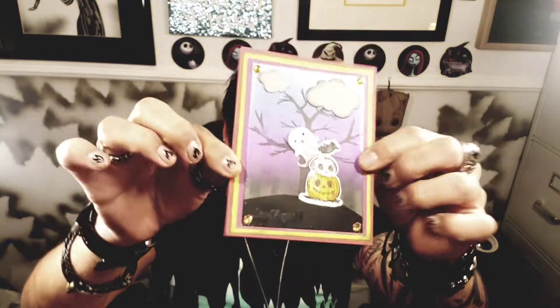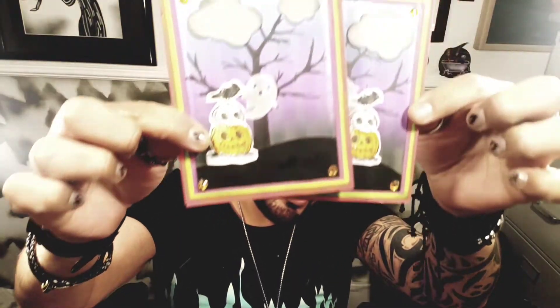These are little thank you cards that we decided to make because I needed to give a few cards to a few people that have gifted me some stuff. I wanted to go ahead and make some little thank you cards because I don't have any Halloween thank you cards. So we are going to go ahead and do that today.